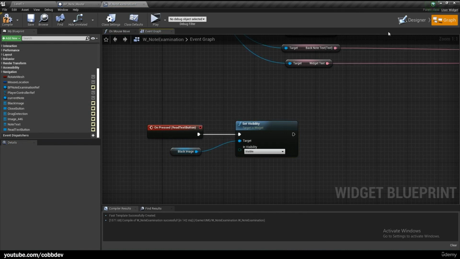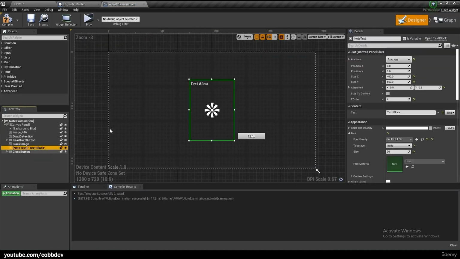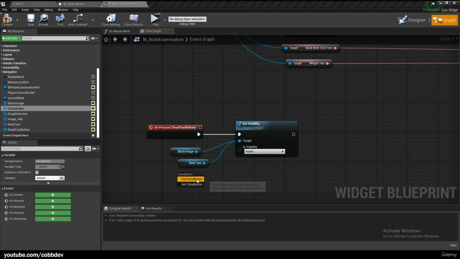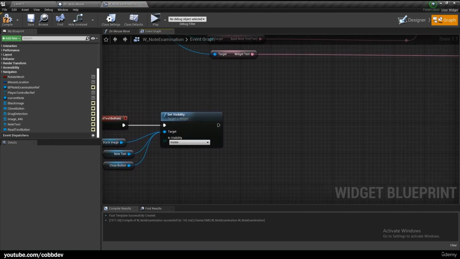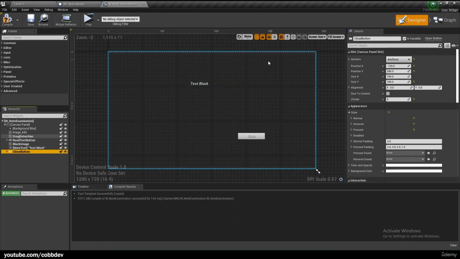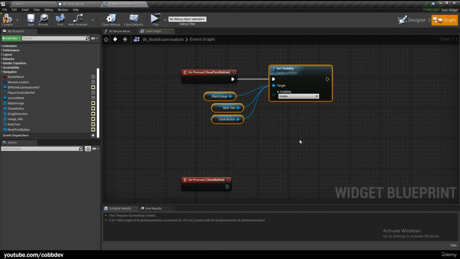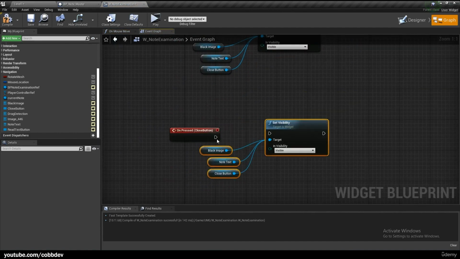And we want to do the same for this note text and the close button. And then when we press the close button, which is not visible at the moment, we want to set these three back to collapsed.